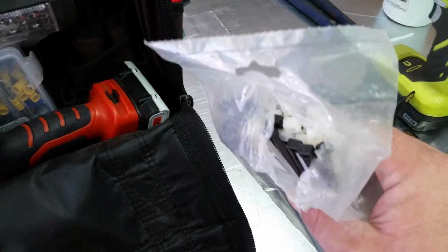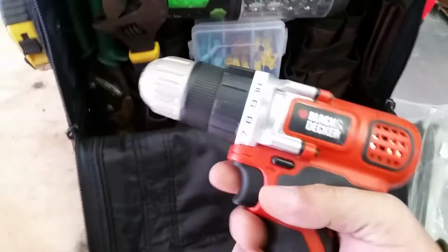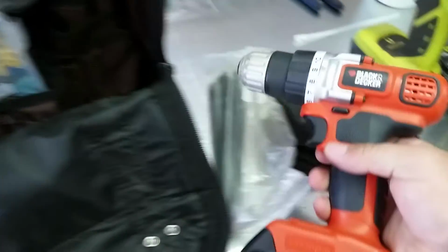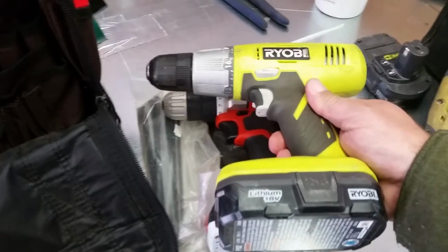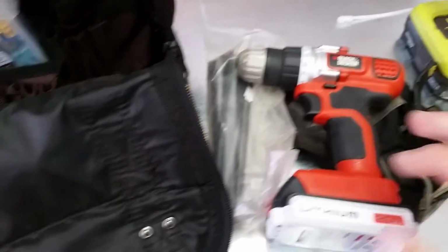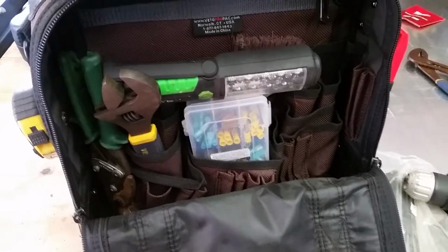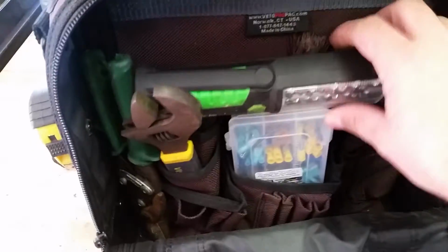Here we have some wire ties. Different colors wire ties. I have a Black & Decker drill. I keep this smaller. It's a little bit smaller drill, even though it's a 20 volt. It fits in the service bag a little bit better. Because I have a Ryobi here, and as you can see, the Ryobi drill is much larger. So it doesn't really fit in the service bag very well. And all I want is a more mobile drill to use if I need to drill out a hole, like to run a wire through and put a grommet in. I'll have a drill for that.